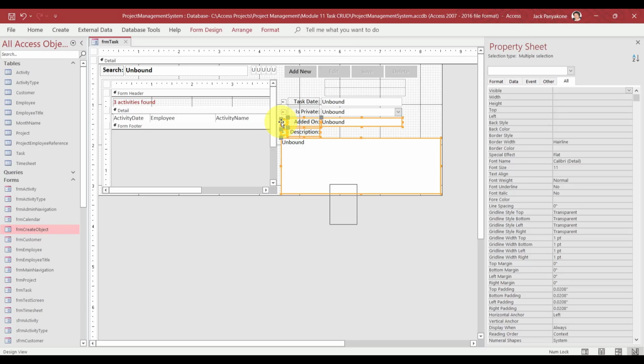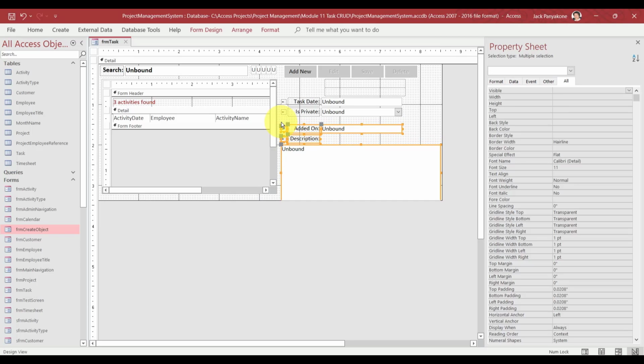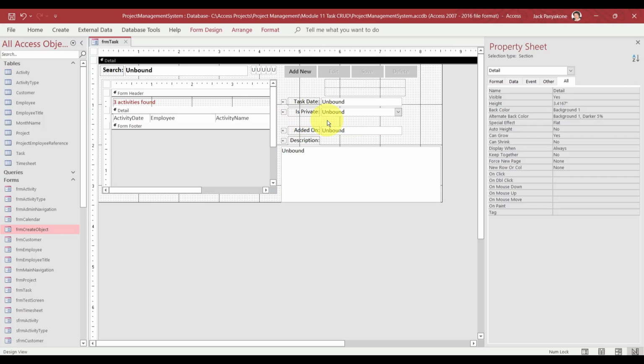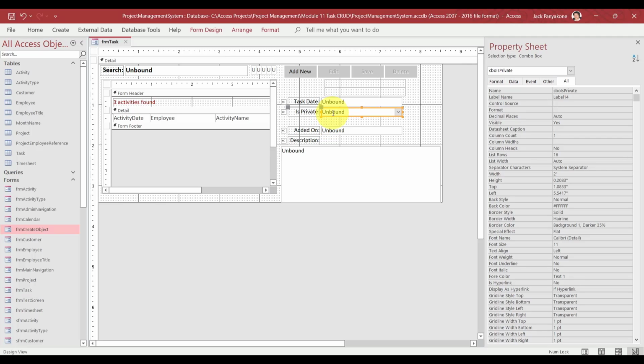Then move these two guys down, like so. And we're going to copy that guy because it's real similar.